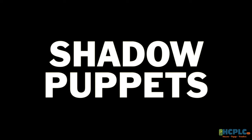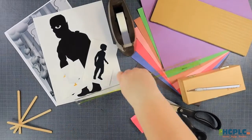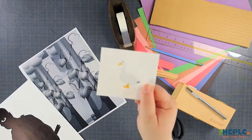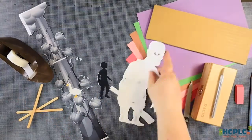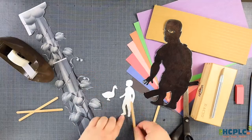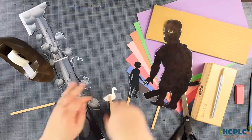Making your shadow puppets. I've gathered all of the materials that I think I might need. I've got some craft sticks, tape, some card stock for drawing, scissors, and a straight edge. It's time to cut out our puppets. First, we organize our space — you can see my printed puppets here. Let's skip ahead a bit. We have our puppets cut out and now it's time to add the craft sticks. Decide which side is the back of your puppet. Lay the end of a craft stick on the feet or bottom of your puppet, then use a piece of tape or two and make sure that it's all well attached.